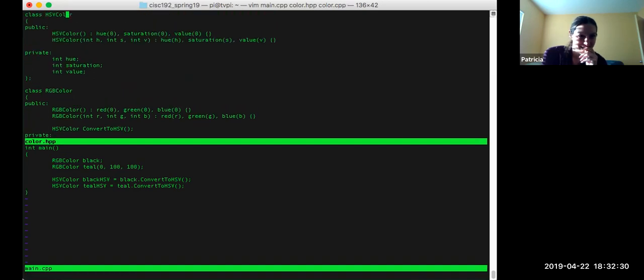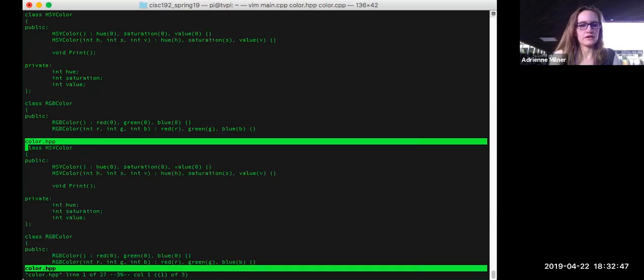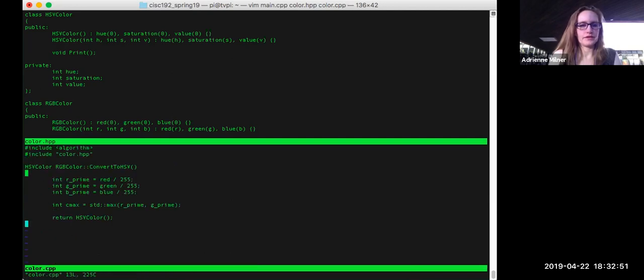So one last thing I should add here is, why don't we have a print? We're going to have a void print. And we're going to need to fill that in our CPP file. So it's a void, and then I need to scope it with the class it's from. And then I'm going to say print.